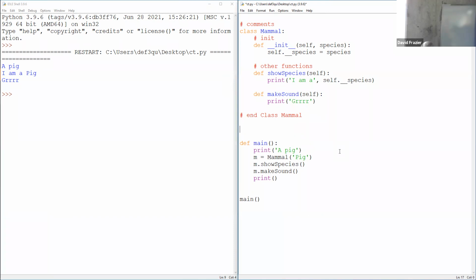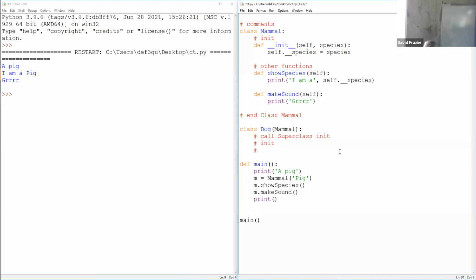I'm now going to make a dog class that extends mammal. Dogs are mammals, so we're okay with that. Again, I've got a different list of things since this is a derived class. I'm going to call the superclass init function, and then I'll have an init, and then I'll have accessors, and I'll have mutators, and I will have other functions.